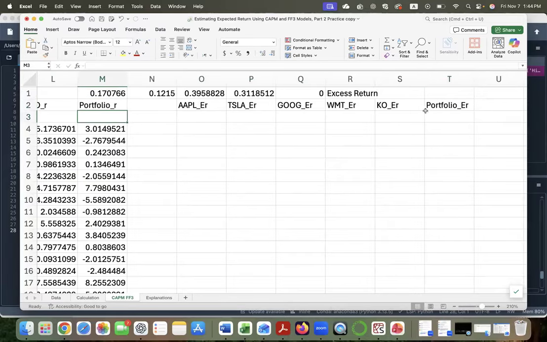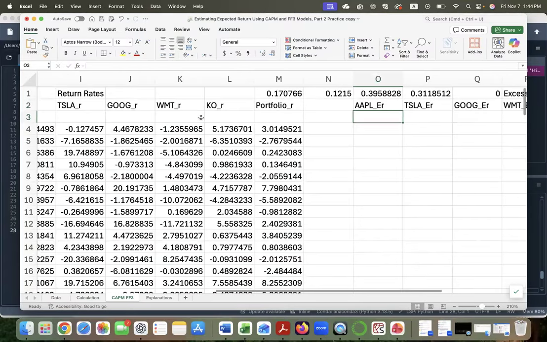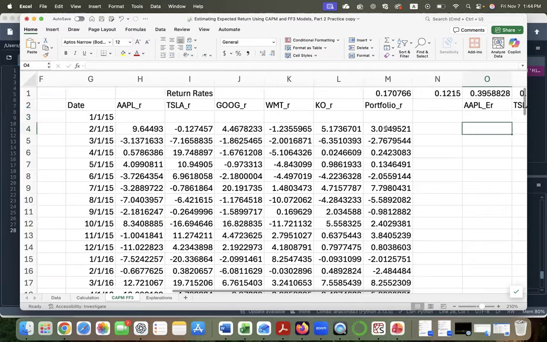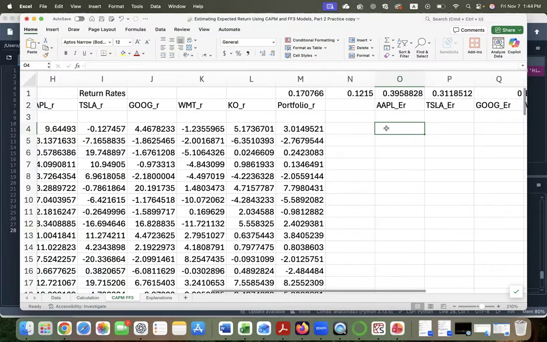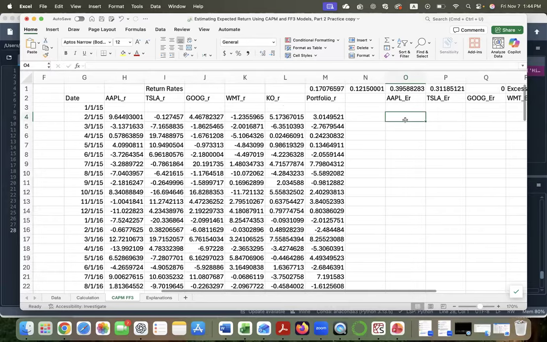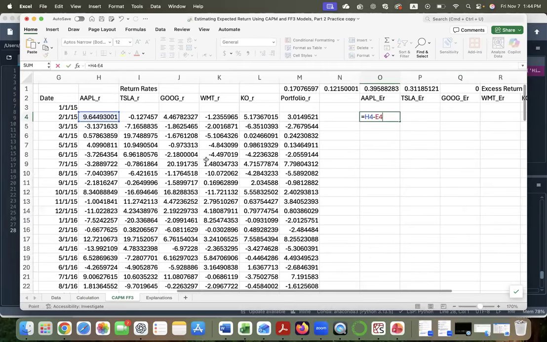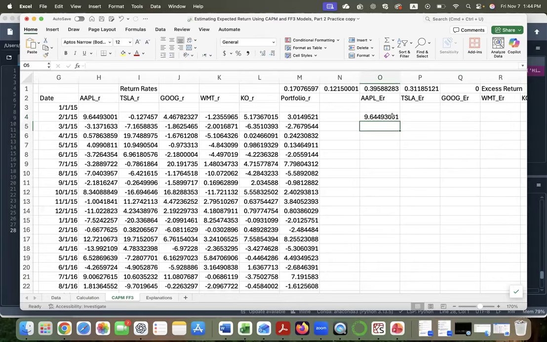Here we want to calculate portfolio excess return. How can I calculate these excess returns? Essentially the formula for excess return is the return for the asset minus risk-free rate. The risk-free rate here is given in column E. So I can just say this, and if I hit enter, it works.